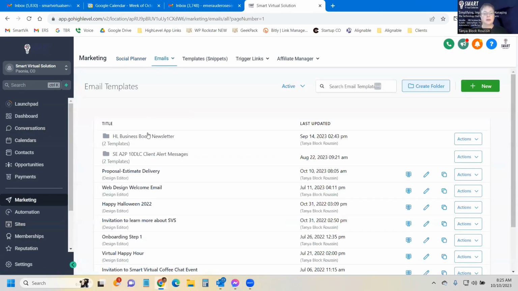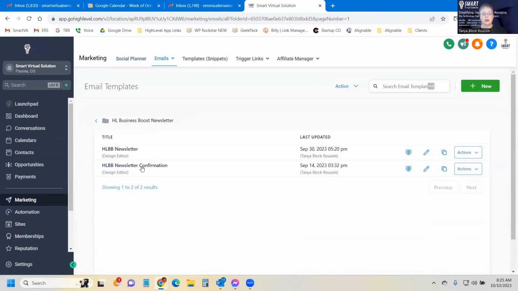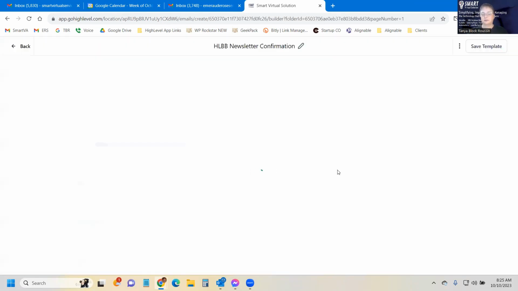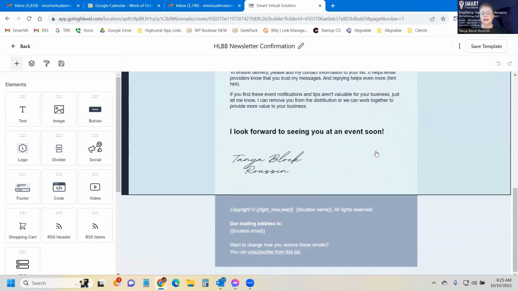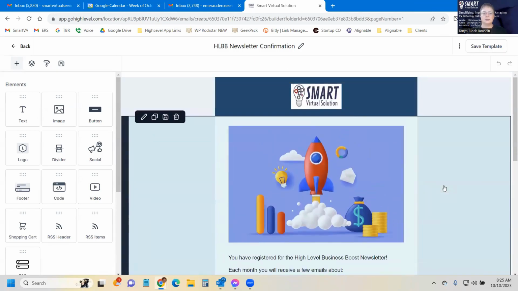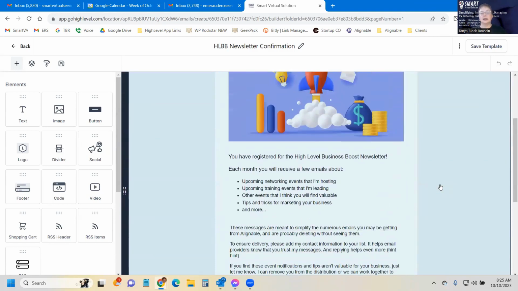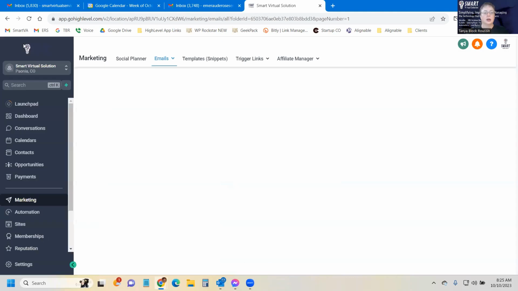So for example, if I showed you this one, this works like it would for Constant Contact or a MailChimp or any of those others. So you still have the pretty HTML based emails right here in the system. It makes it really easy to find, and then it all goes out to whoever you want it to go out to.